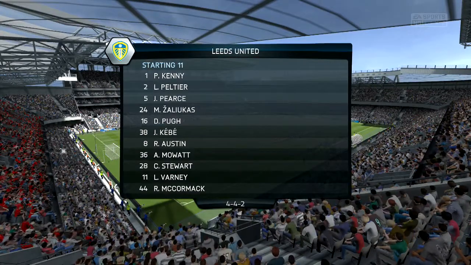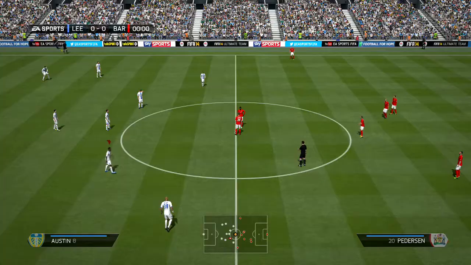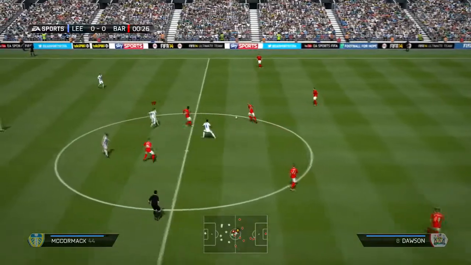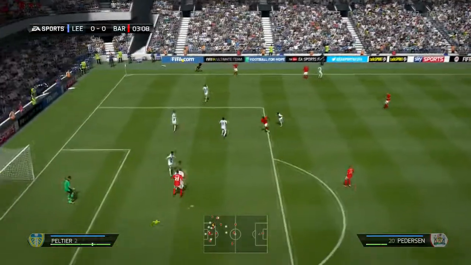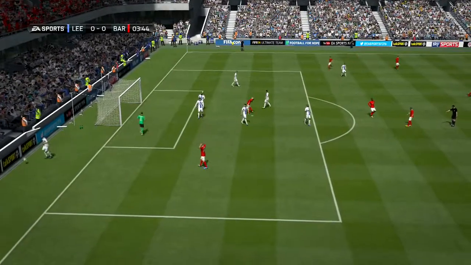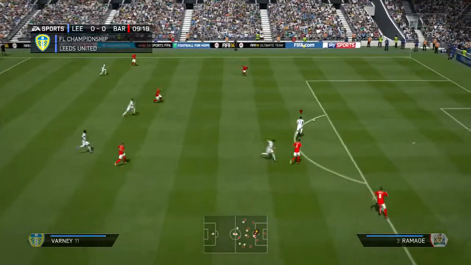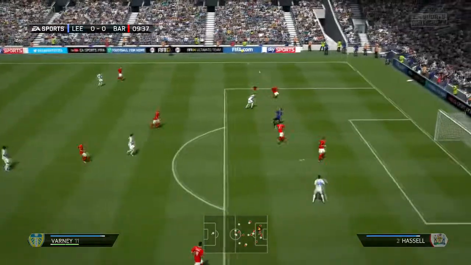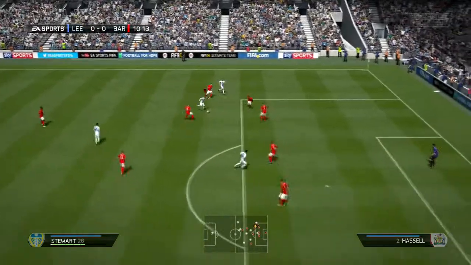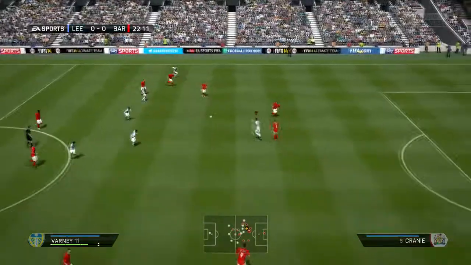For some reason, it doesn't show the Barnsley lineup. I don't know if that's a glitch with the game or whatnot, but it just shows me the home lineups. It's Barnsley that get the game underway, and it's Barnsley that have the first real effort, a header from Pedersen, and it just goes wide. But we do capitalise on some poor defending from Barnsley. Vanu tried to chip the keeper, but the goalkeeper came out on top, and Barnsley get the ball clear.